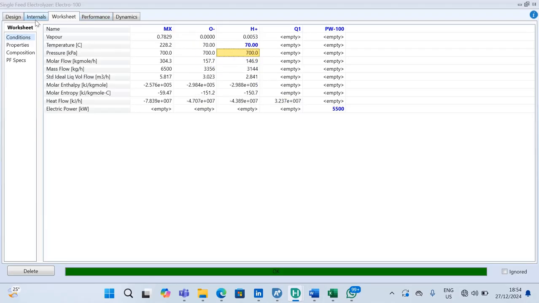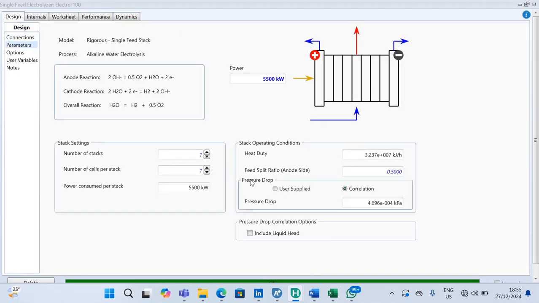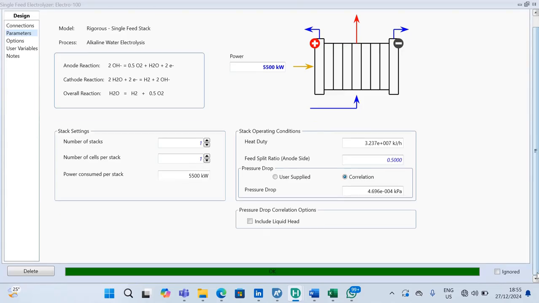Okay, so it has solved. So let's see the parameters. For pressure drop, we use correlation. Also, another very important parameter is the feed split ratio, right?